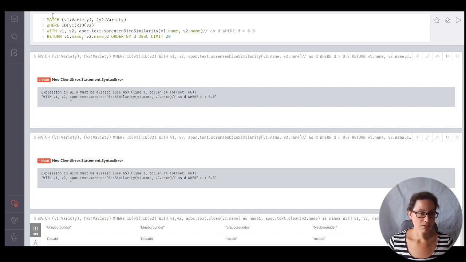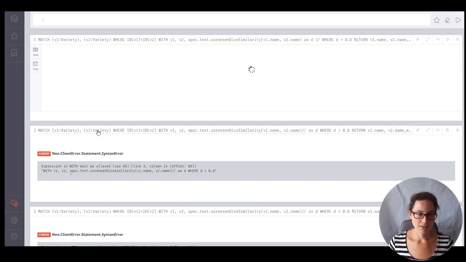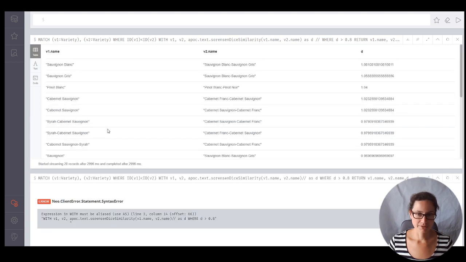No, okay, right. Oh, I know what I did. I forgot to do this. When you use WITH, you always have to give it an alias when you're bringing something back. I forgot to put an alias in. That is why it is complaining. So now with my alias, let's see what comes back with source and dissimilarity.